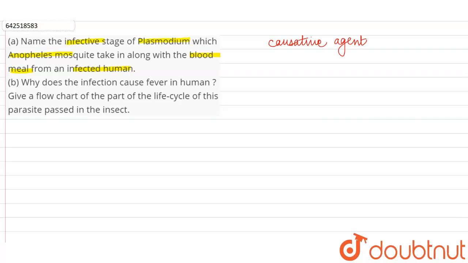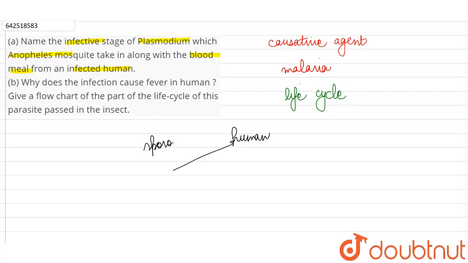of the deadly disease malaria, and Plasmodium spreads to healthy human beings through the bite of the female Anopheles mosquito. So, if we talk about the life cycle of this Plasmodium, it is going to enter the human body in the form of a stage called sporozoites, which are found in the salivary gland of the mosquito which is biting this human.